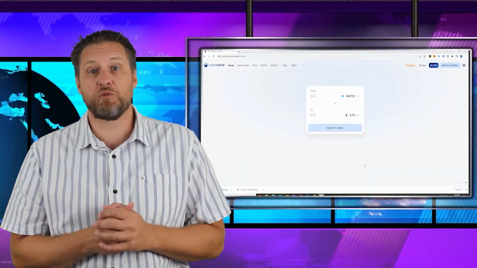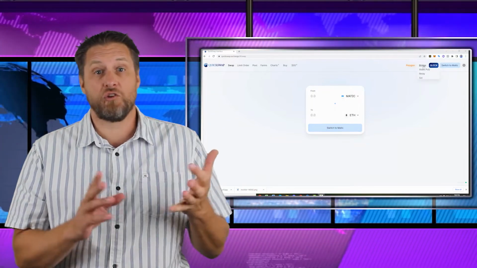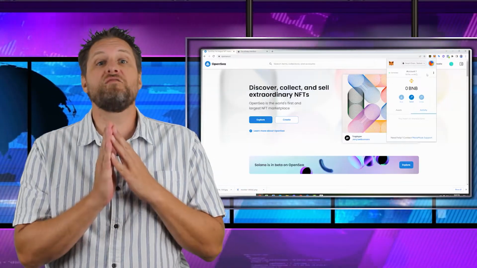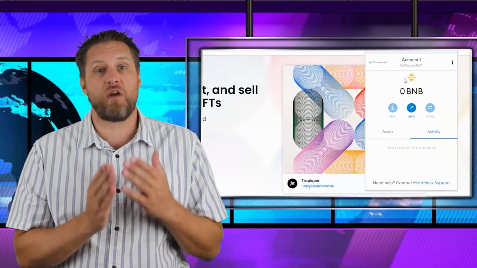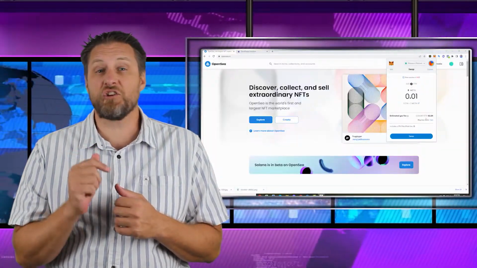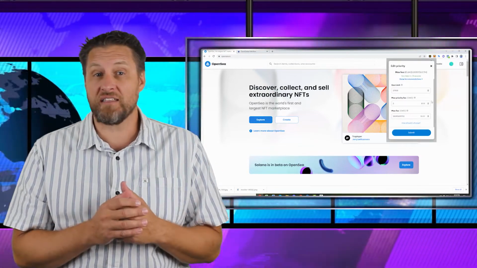I'll show you the differences between each type of Ethereum, and how to swap between different types of ETH. I'll also go over the one big mistake that people often make, which will leave you convinced that your tokens are gone forever. Oh, no. Don't worry, they're not. Lastly, I'm also going to show you a few sneaky tricks to save a nice chunk of change on your gas fees. You can use this to save on a lot of different transactions.